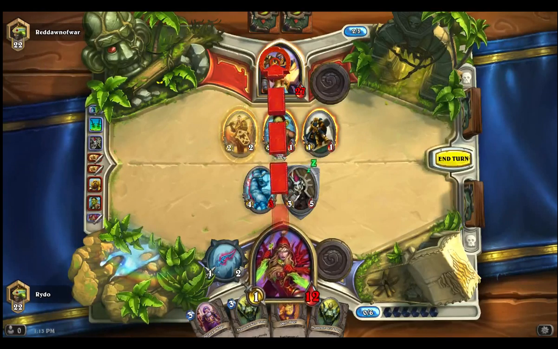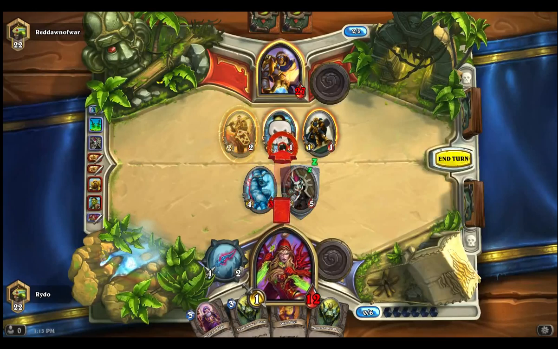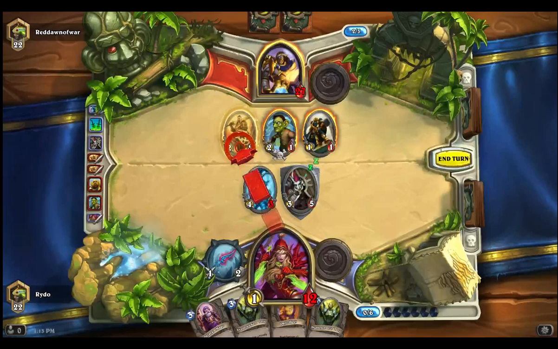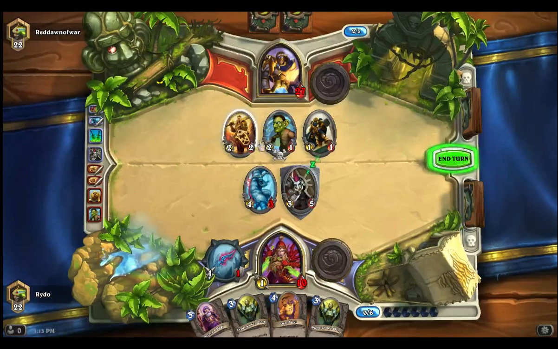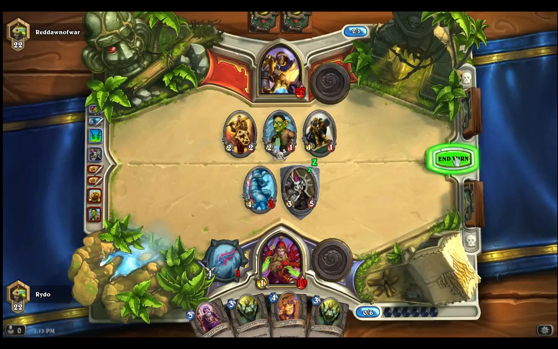Well, let's see, 5. I could take 2 damage attacking this guy. I guess I will. Job done. So now he has to use all of his creatures up to get past my taunt.